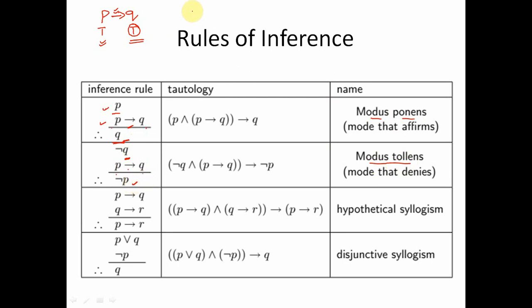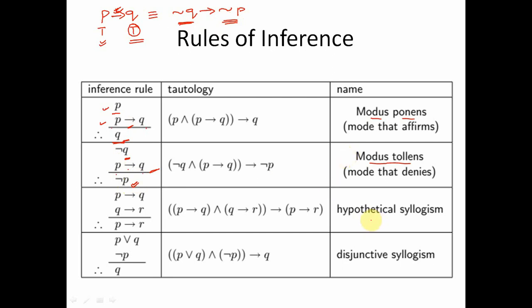This actually comes from the contrapositive. We know that the implication can be written as the contrapositive, which is not Q implies not P. Now we say that these two are logically equivalent. Remember, in the previous lecture we showed that these two are equivalent to each other. So if we say that P implies Q is true, that is given over here, and not Q is true, then by the law of implication, this is bound to be true. So not P. Modus tollens.